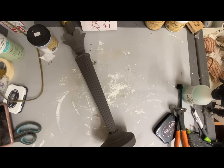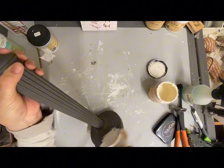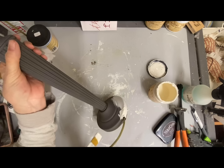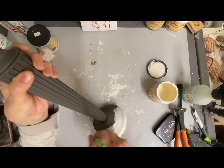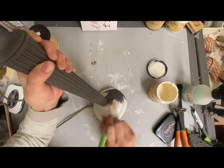Now the next item that I want to make over, and I forgot to get a picture of this one first, is an old lamp that I have base coated in the color Gravel Road. I forgot to show the shade that went with it also, but it's one that I had worked on probably in a video at some point. I'm not sure about that, but it's definitely one that I had made over. I used the lamp in my bedroom, and I didn't really need it in there anymore. And the color that was on it is just not something that I felt like. I was never happy with how it looked with the shade.